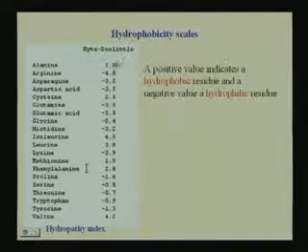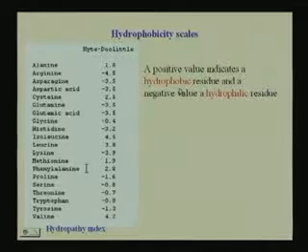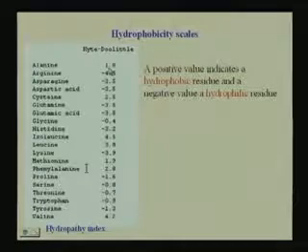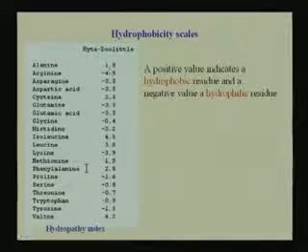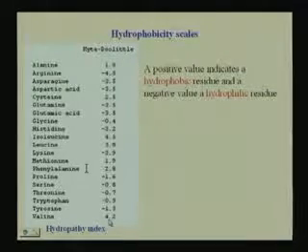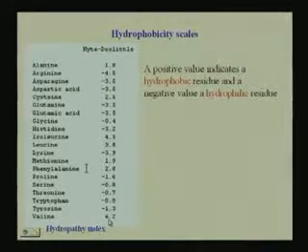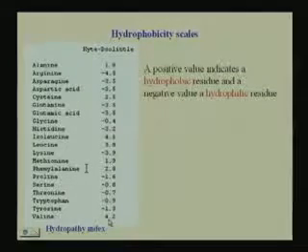What you see here, if you just look at this, is that a positive value indicates a hydrophobic residue. Where do we have a positive value? We have a positive value at alanine. What is the side chain of alanine? It is just a methyl group. So, it is hydrophobic in nature. We know that valine is also a hydrophobic residue. What is the hydropathy index for valine? It is 4.2. It is a high positive value indicating that it is hydrophobic in nature.